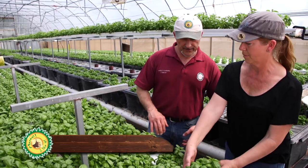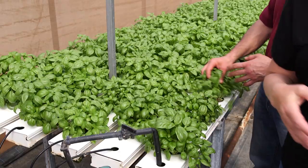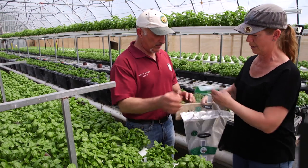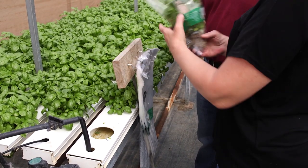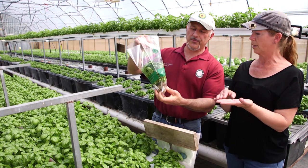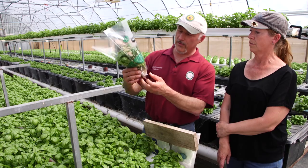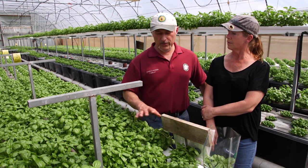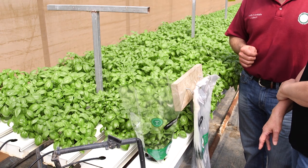These are channels basically, like your guttering. After seven weeks these are pretty much ready to go out — so how do you transport these? Just in these bags here, which have our logo and a pesto recipe on them. You just go like that, drop it in, take the bag off — voila, finished product. Would you add any water? No. But when you take it home, if you sit it in water it'll last about a week in good condition. Basically your basil ready to be used straight in the kitchen, with a recipe for basil pesto underneath. So all year round you're supplying herbs, and they change according to the season — at the moment we've got sweet basil, chives, lettuce, mint, parsley, coriander. They must be in a cooler environment — can we go there now?